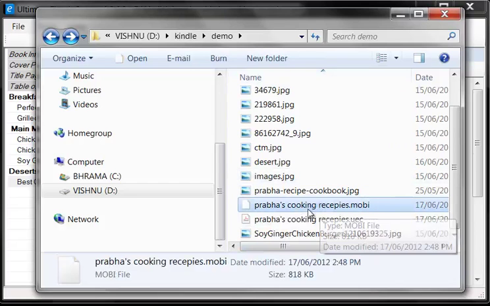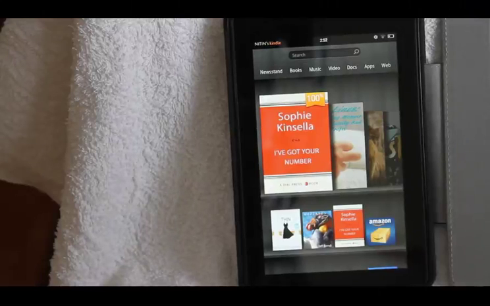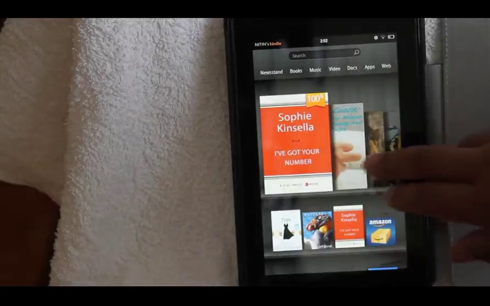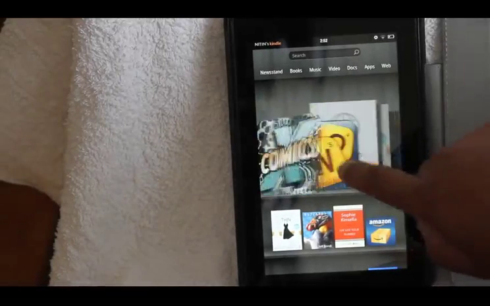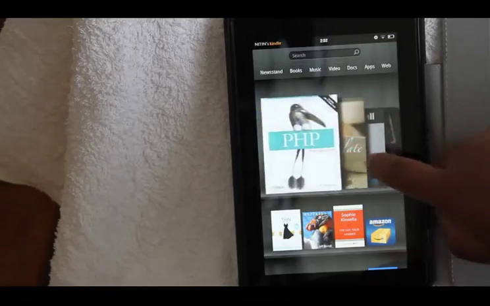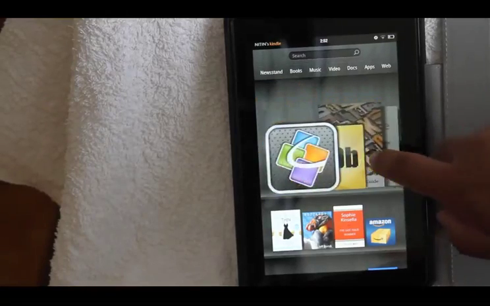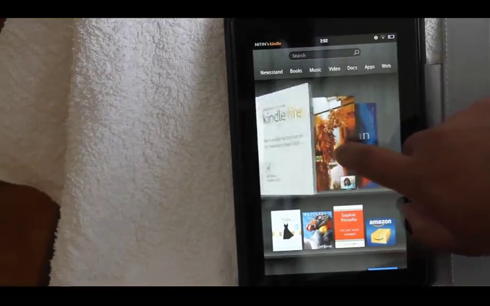Okay, so at this point we can take our Mobi formatted file, go to the Amazon Kindle Direct Publishing website, and upload our ebook. But I'm not going to do that because the Amazon approval process usually takes a couple of days. So what we're going to do is simply upload the ebook file straight into the Kindle Fire. Here we are back in my wife's Kindle Fire, and I'm going to search for the book again. I deleted the old one and uploaded a new one, and as you can see, here is the book.